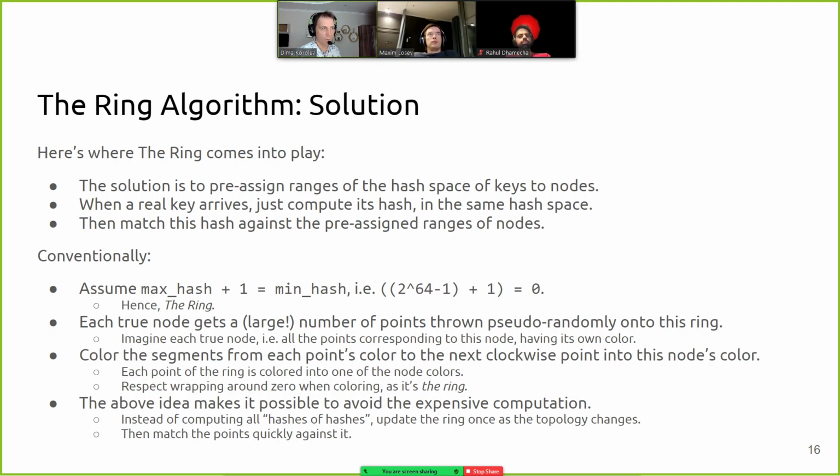As I said before, you can mathematically treat the hash space as a continuous function, so that it's an arbitrarily precise number between 0 and 2 pi or whatnot. In practice, of course, it would be from 0 to 2 to the power 64 minus 1, or from 0 to 2 to the power 32 minus 1. The number of points you would take per node would be proportional to the number of virtual nodes, even though I hate this term, allocated to this machine, to this node.